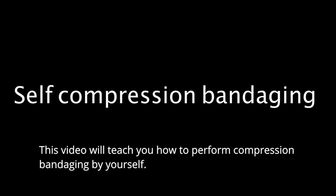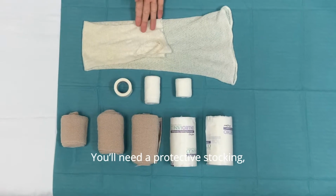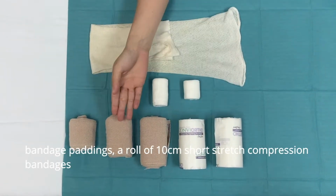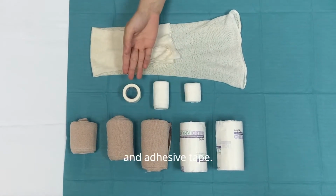This video will teach you how to perform compression bandaging by yourself. You'll need a protective stocking, bandage paddings, a roll of 10 cm short stretch compression bandages, and adhesive tape.